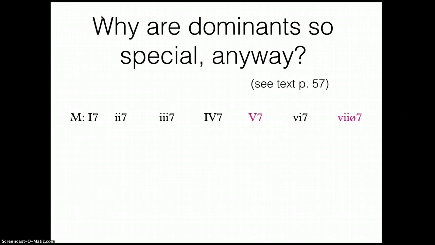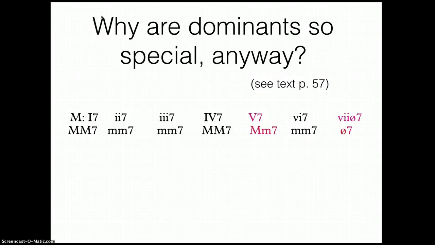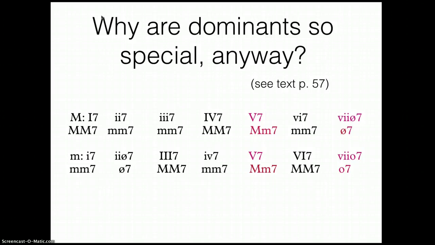I can add a seventh to any triad in the major system, and I can come up with seventh chords of different qualities as a result. Major, major 7, minor, minor 7, minor, minor 7, major, major 7, major-minor 7, minor, minor 7, half diminished 7. Likewise, in the minor system, here are the most common diatonic seventh chords, and here are the chord qualities that match with those Roman numerals.